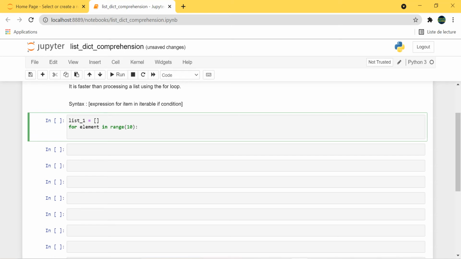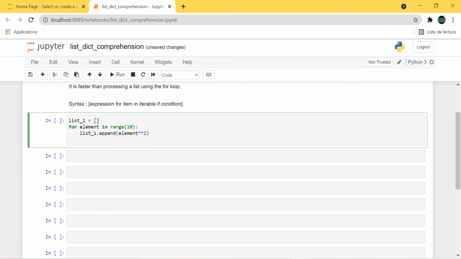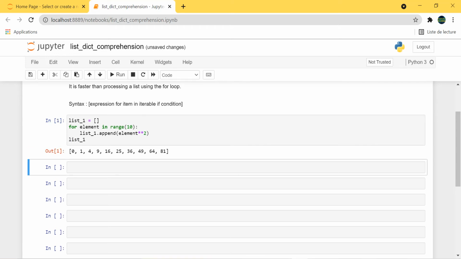So you want to create a list of the square values for the elements in range 10. What you can do is use list 1 dot append and you write element square, right? Then you print your list. Okay, so we have 0, 1, 4, 9, 16, etc.